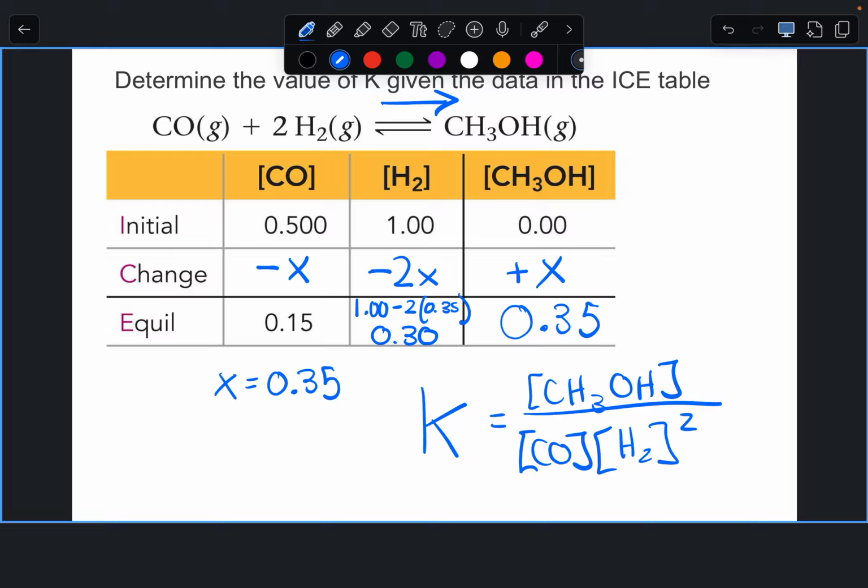Okay, so we're gonna do the next 2 or 3 that have the ICE table set up for you, well, have the beginnings of it set up for you already. And then on Friday, we'll get to ones where it's more in words and you have to set up the ICE table. But this one is relatively straightforward. What you're gonna see today is that setting up the ICE table is kind of the first part of these problems, figuring it out in terms of x. But then solving for x, doing the algebra, is like a whole other half of the problem.